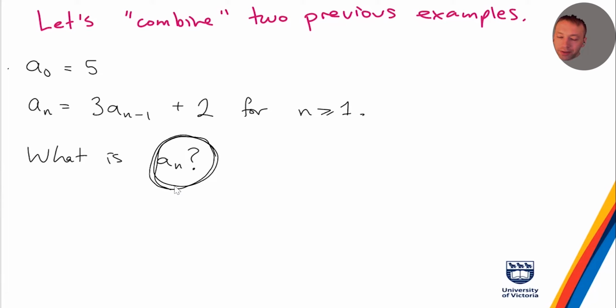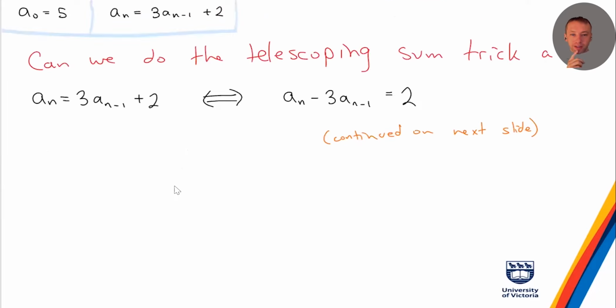For all of these things, there's more than one way. I mean, there's more than one way to skin a cat, they say. There's more than one way to do this. But for these ones, the way that I think is simplest is to deal with this telescoping sum idea. So try to set up a telescoping sum, and we will learn other sorts of methods as well. But let's look at this one.